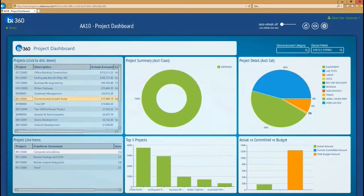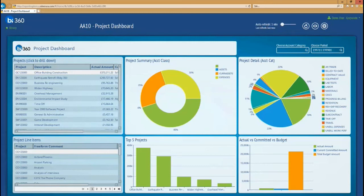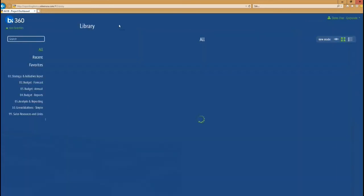Again, everything is live, so either I click on refresh if I want to have an updated information from the ERP system, or I can even specify an auto refresh. So we have some customers using this on wide screens in their offices, for instance displaying call center queues or current sales by the minute if you are a large organization. You know, the number of examples are more or less unlimited as long as you have the information in the ERP system or in the BI 360 data warehouse. So if I set in this on auto refresh, it will refresh automatically once every minute without me having to click refresh. So the dashboards are also live, the reports are live, and the budgeting templates are live.